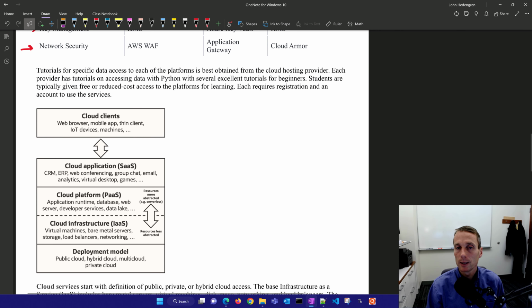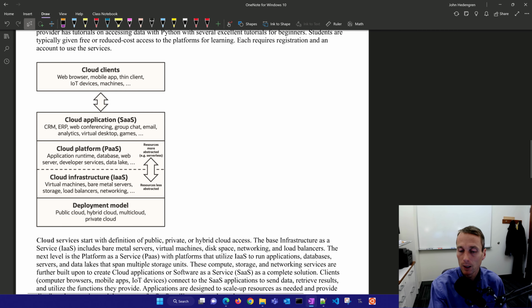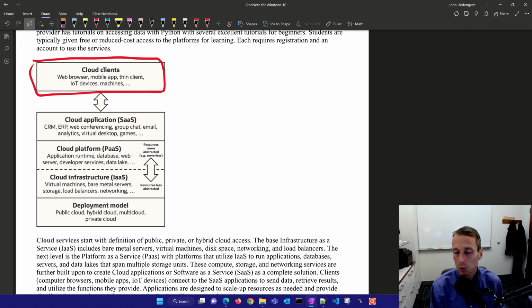So if we look at developing a cloud client, this might be a web browser, a mobile app, some kind of IoT device, or other type of computer or microprocessor that's going to be communicating through the internet to one of these cloud applications, where the computing can't necessarily be done on that device, on a cell phone or in the web browser, or maybe there's some kind of aggregation where you're storing things in the cloud.